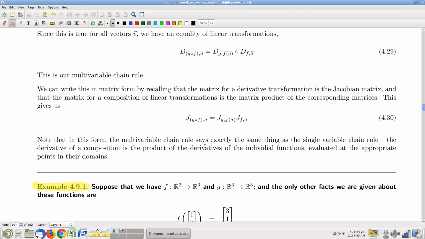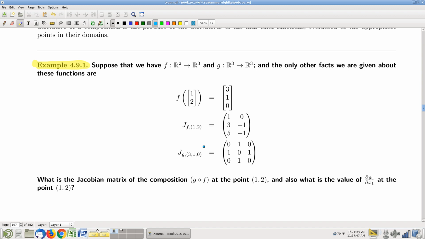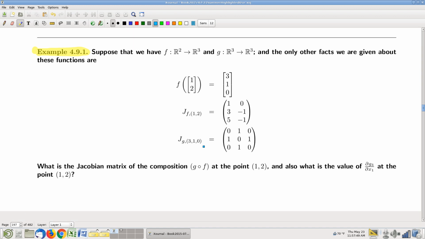Okay, so let's see a quick example here. I'm not going to tell you what these functions are exactly. I want to have a streamlined first example where we're not muddled by a bunch of extra work, like computing a bunch of partial derivatives. I'm just going to give you exactly the bare minimum of what we need. We have a couple of functions that we're going to compose.